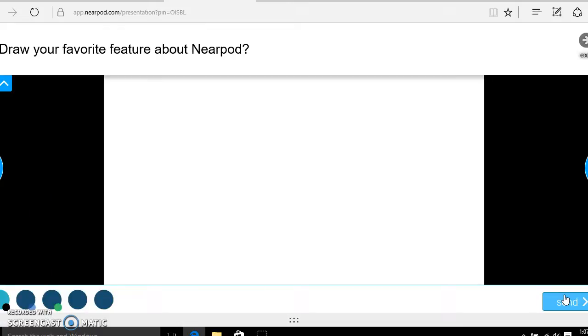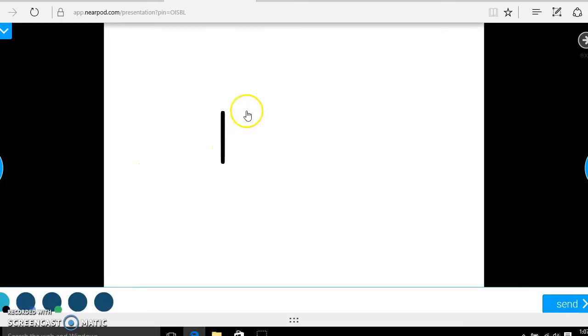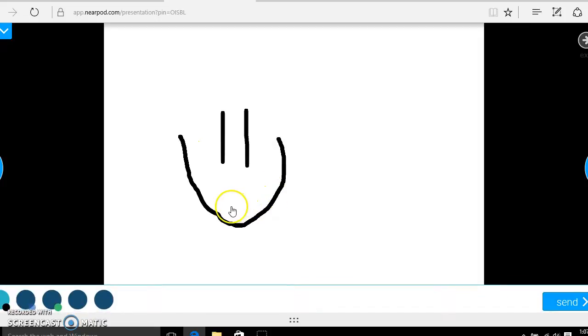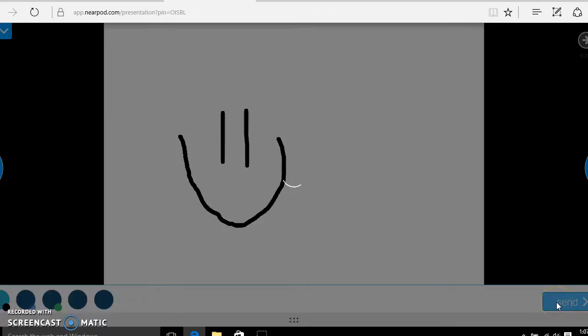Next: draw your favorite feature about Nearpod. The student can just draw, and I'm going to draw happy faces to symbolize that I like how it can keep the children engaged. Once we draw that, we can send it.